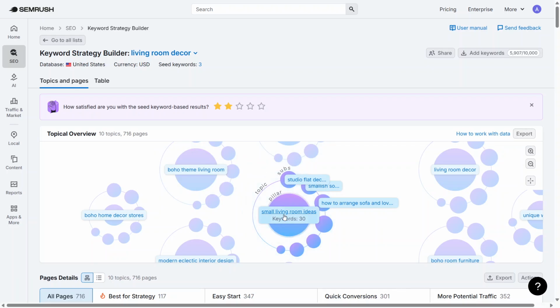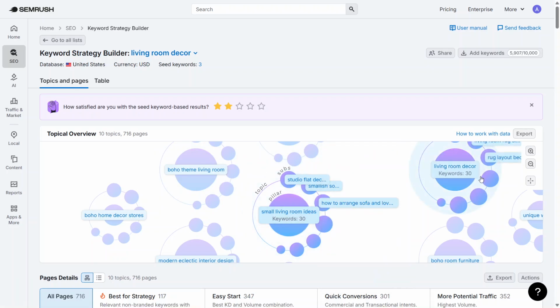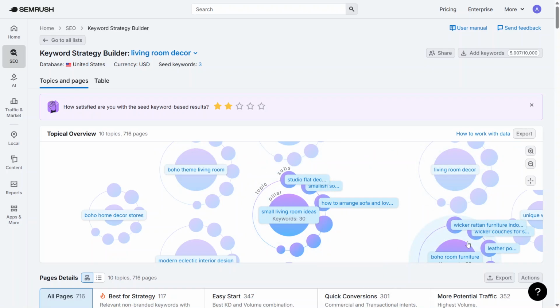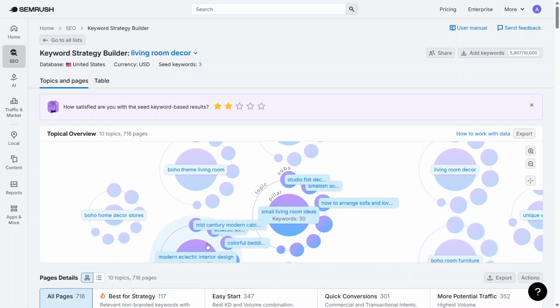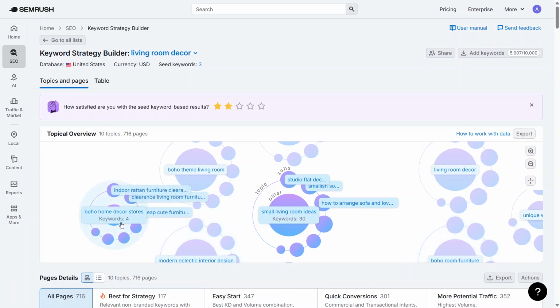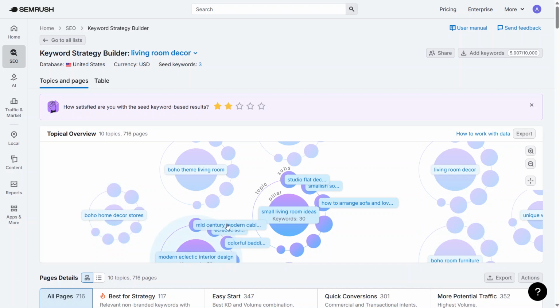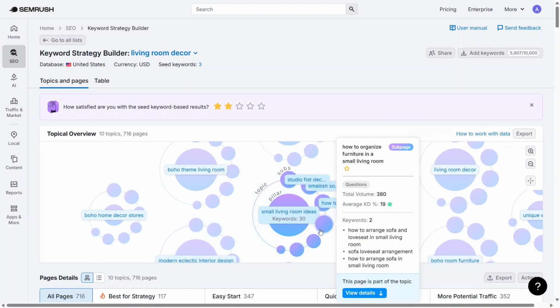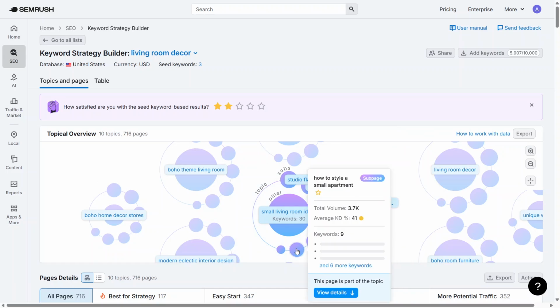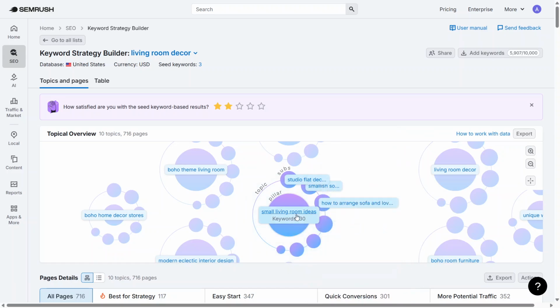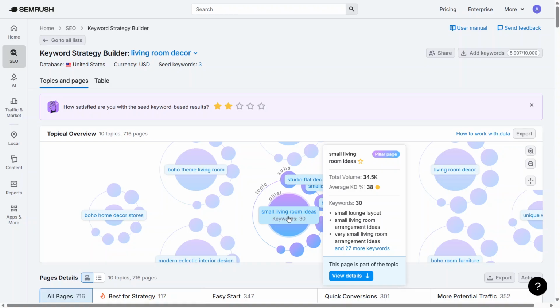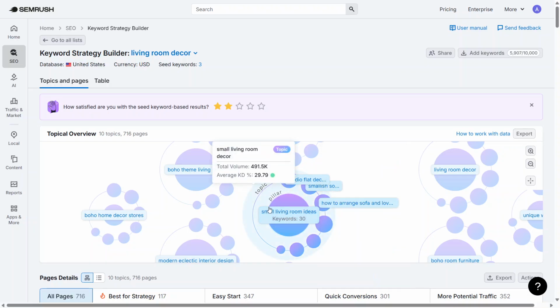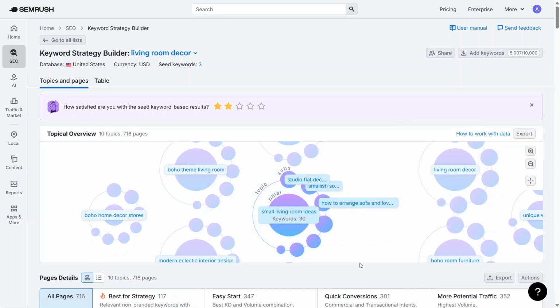This is really helpful when planning content, because you can treat each cluster as a focused topic rather than guessing which individual keywords to target. Within these clusters, the tool also suggests sub-page clusters. Think of these as smaller subtopics that naturally support and link back to your main pillar topic. This helps you structure your website in a logical way, with a strong central page and related supporting pages, which is great for both users and search engines.